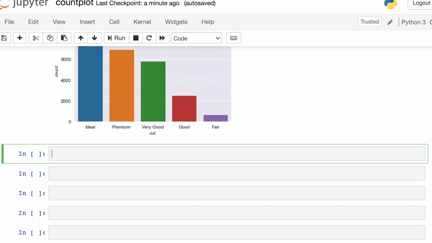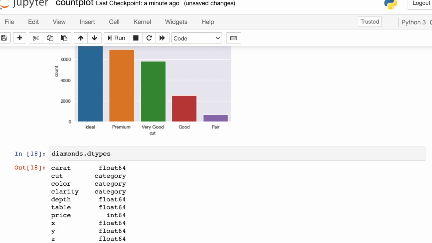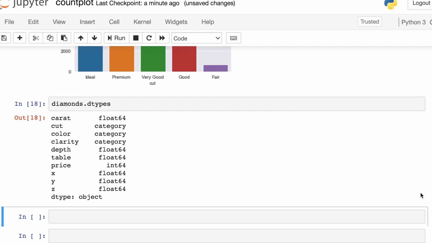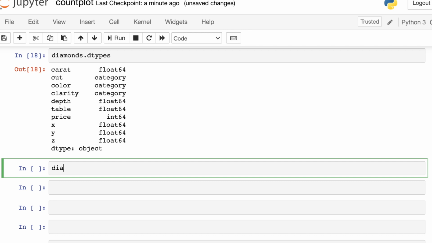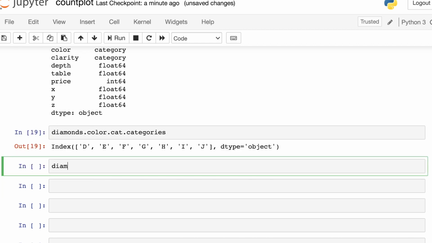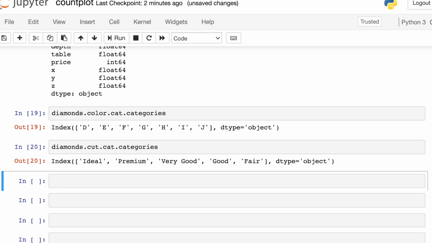If we take a look at the data types of this data frame, so diamonds is a data frame, if we take a look at dtypes, you'll notice that we have several floats, integers, and then we have these three columns that are considered category data types. Cut, color, and clarity are all categories. This is a special data type, and what it means for us is that we can actually check a property of these. So let's check the color. They actually have this property called categories. This is what Seaborn is actually using to line up those bars. Typically, category columns are going to come with this property called categories, and Seaborn is going to use this to figure out how it should line up those bars.